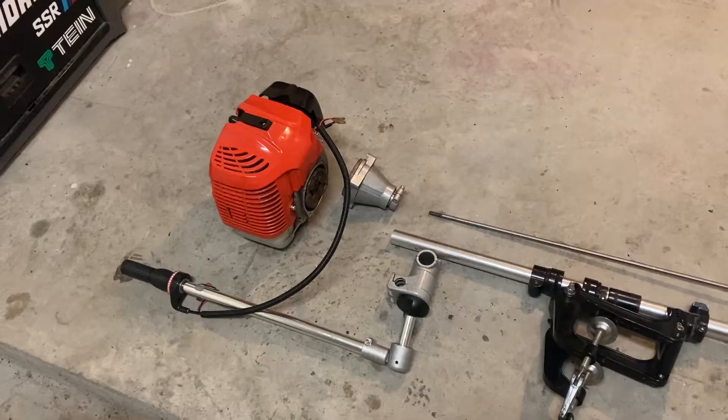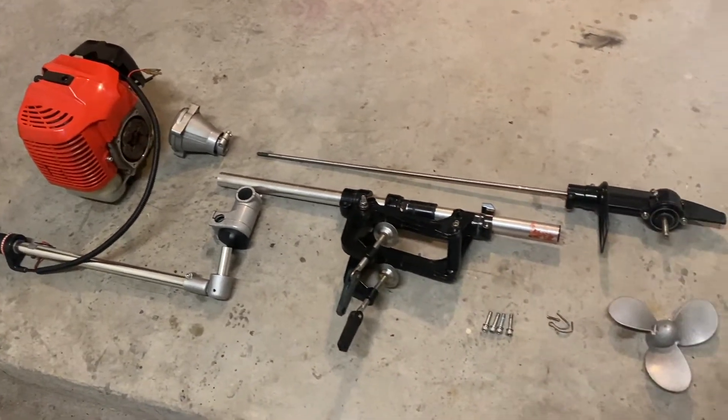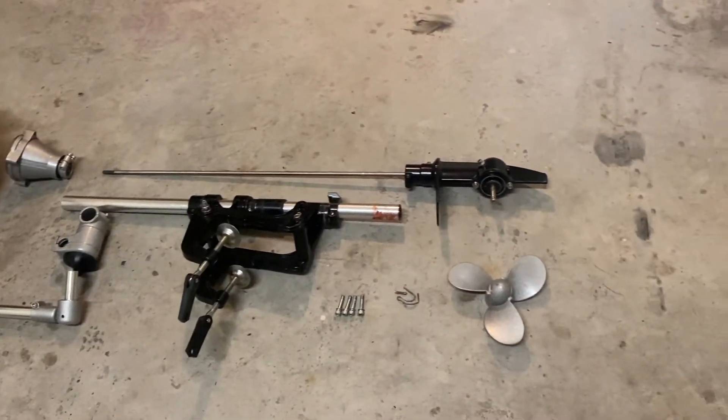Once I figure out how to shorten the motor and lower the center of gravity, I'm going to reposition the outboard to be mounted at the very back center of the kayak, so it's got equal thrust when I turn left and right. We've got some figuring out to do, but let's get started. This is the same Psykin 52cc two-stroke engine outboard I've been using on the rental fishing boat, the Intex inflatable project, and now this kayak.